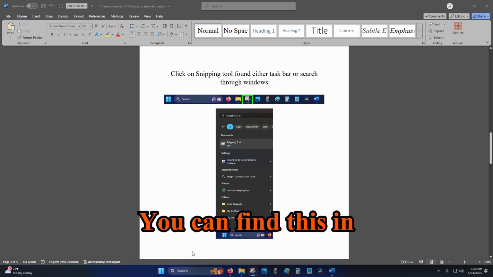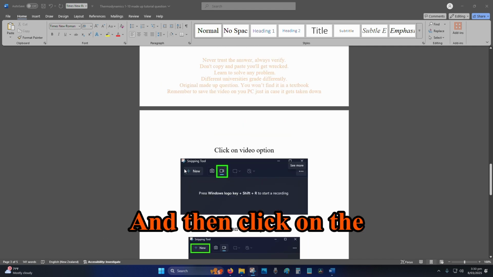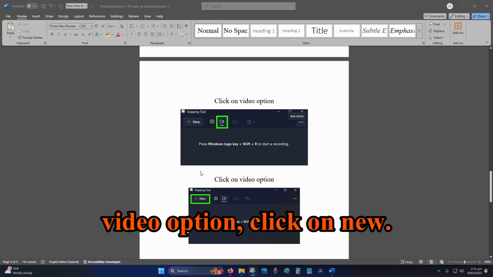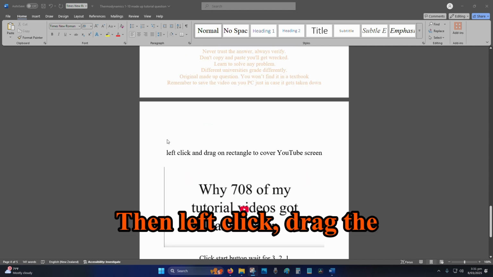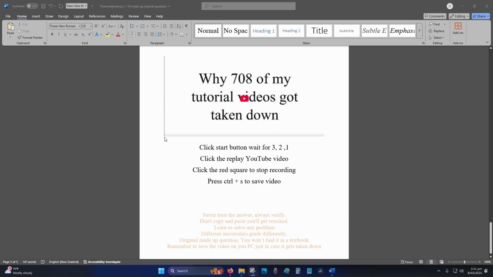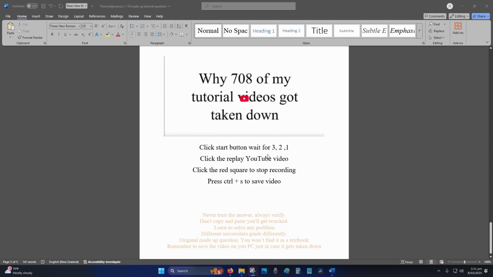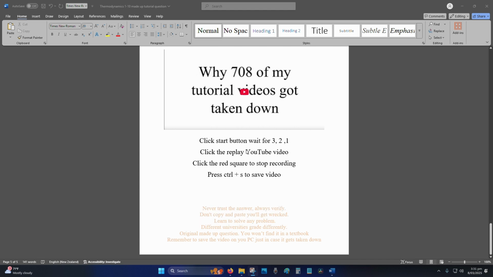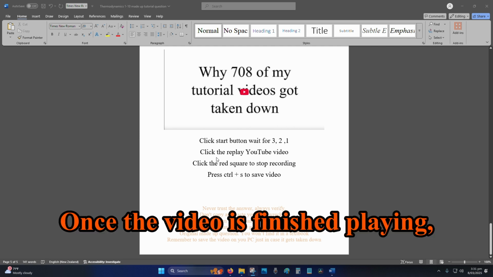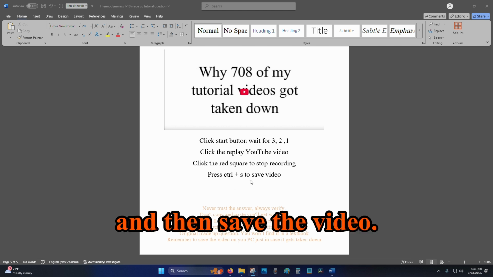You can find this in your Windows search bar, and then click on the video option, click on new, then left click and drag the rectangle on the YouTube screen, and then click the start button in the top middle of your screen, then hit the replay button. Once the video is finished playing, just hit the red square to stop recording and then save the video.